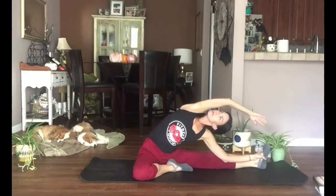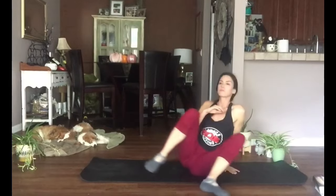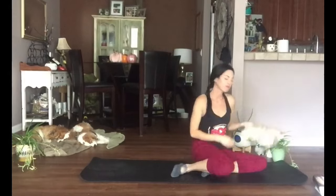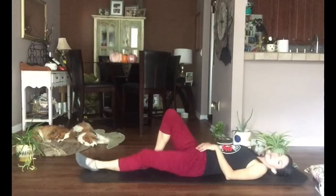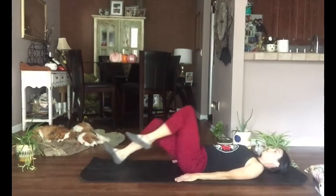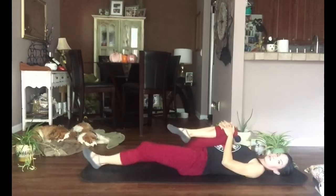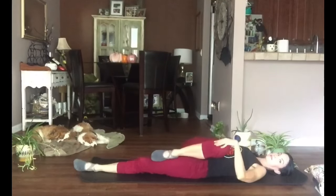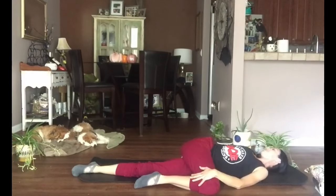You're doing great. Let's come back up — wonderful work. We're going to take it onto our back. I have a pillow nearby to use for savasana, but we're not quite there yet. Come down to your mat, make sure you have enough room to fully extend your legs. Bend both knees, hug them into your chest, relax your back into the floor. Extend your left leg out, keeping the right knee bent, and find a nice twist, using the left hand to guide the leg across your body. Try to keep both shoulders on the floor — that right shoulder is going to want to lift.